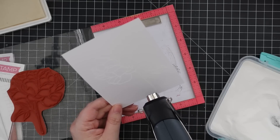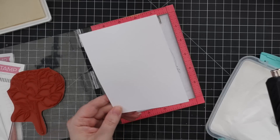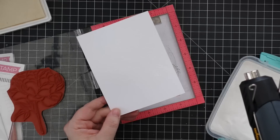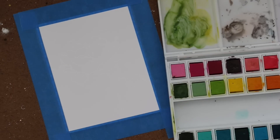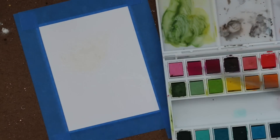I coated it with detail weight embossing powder and melted it with my heat tool. Because it's white on white, I tilt it back and forth in the light many times to make sure everything is smooth and shiny — any dull areas I quickly hit with my heat tool to melt them. Then I taped this down to a hardboard, trying to follow my own advice about taping your watercolor down. It makes a huge difference and really helps prevent warping.